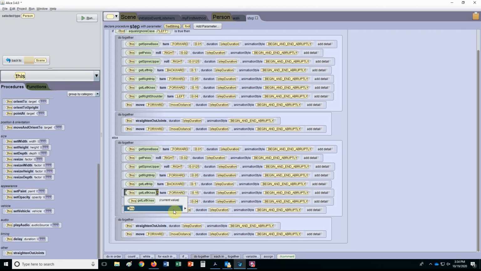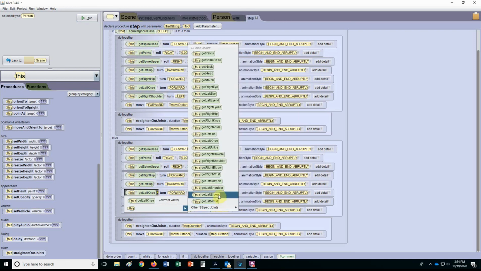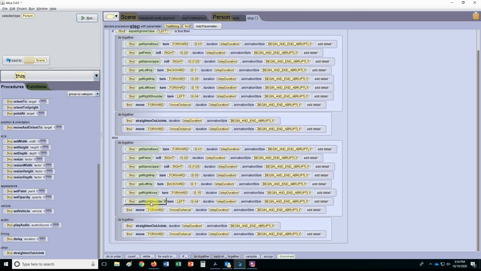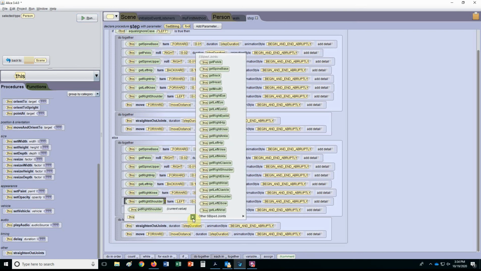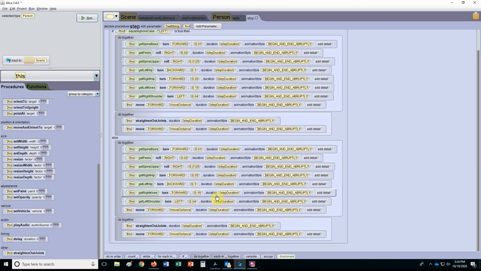So I'm going to change that to right knee. Right there. Right knee, and then it says left shoulder. This is the right shoulder, so I need a left shoulder. Left shoulder right there. Okay.